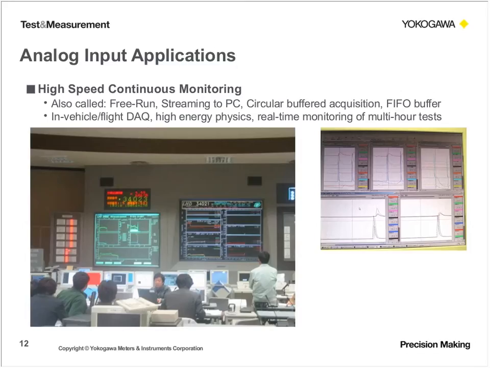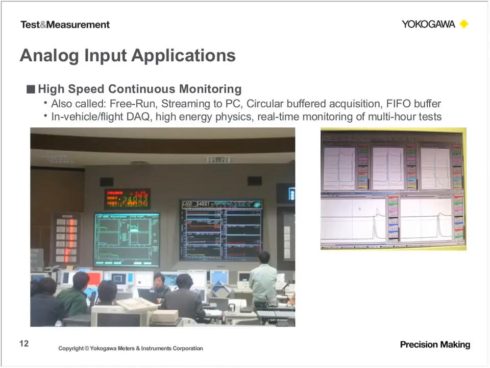And lastly, the third type is high-speed continuous monitoring. We also call this free run mode, or streaming to the PC, first in, first out. And this is basically for systems where you require real-time monitoring of maybe a device or a vehicle in vehicle testing.